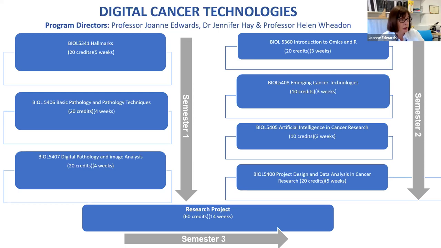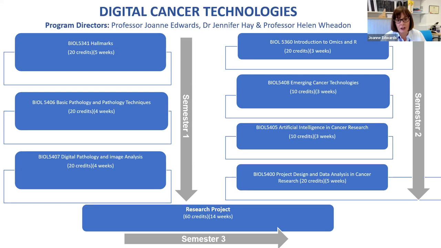We then go on to a course called Basic Pathology and Pathological Techniques, which will introduce you to the histology of many different cancers and teach you how to identify a tumour cell, an immune cell, and a fibroblast when examining a tumour via a microscope. This course will also have a wet lab component where you'll be taught key techniques required for pathology, such as staining for H&E and performing an IHC.